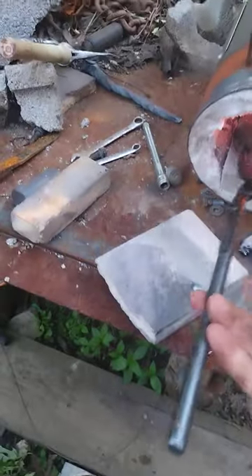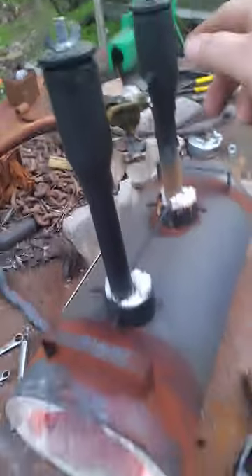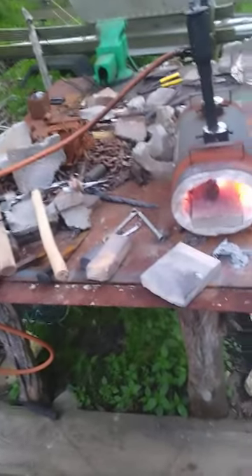Walk over and get my tongs. Get him up in there a little better. Now, this forge I got — right now it's on one burner. That switches it to two — you can hear the difference. It's got a flame in the back now. I'm going to go ahead and get my gloves on. I didn't do this with my phone, so we broke up into several videos.